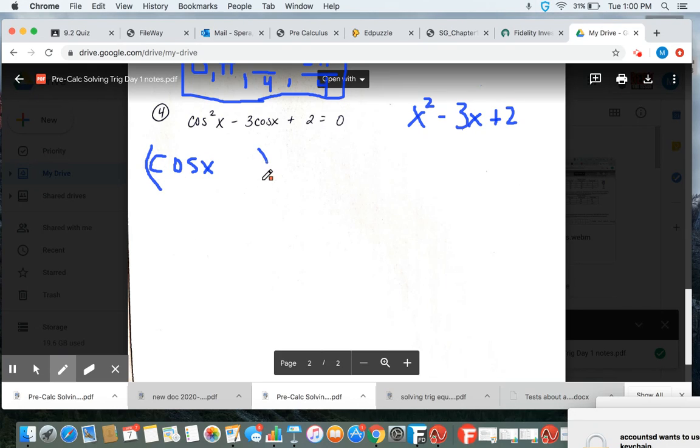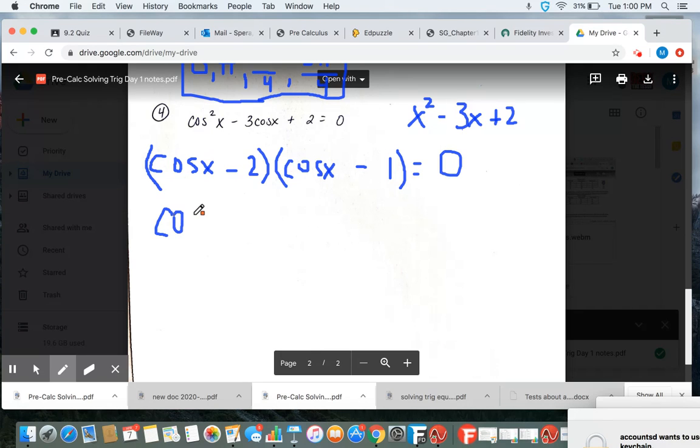So cosine x and cosine x, and I'm thinking of factors of 2, and 2 is a prime number, so it's pretty easy, that are going to give me 3. All right, so it's obviously 2 and 1. We just got to make sure the signs match up right here, guys. So if the last sign's positive, we can get a positive by multiplying 2 negatives. These would add to -3, so we factored correctly. And just like in the last problem, after we factor, we would take our factors, set them equal to 0, and solve.